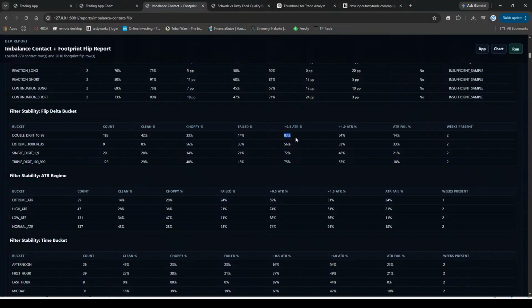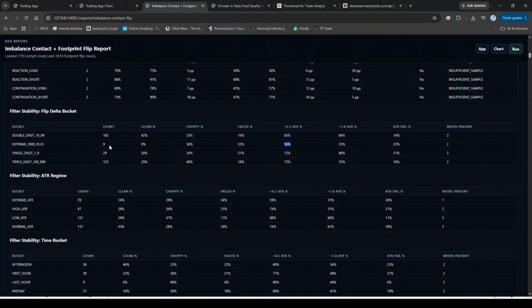So this is how we're going to use the history and the metrics built in to have the confidence that I am more likely to succeed on a double digit flip. I want to enter it. I may weight heavier entering on a double digit flip versus a triple digit flip. So that's how you manage your risk. On this one, I may sell 10 contracts, and on this one, I'll sell 5. I won't trade at all on 1,000. You've hit extreme volatility when you're like that, and those are times when you don't want to get in a trade.